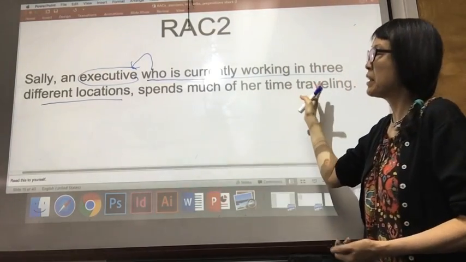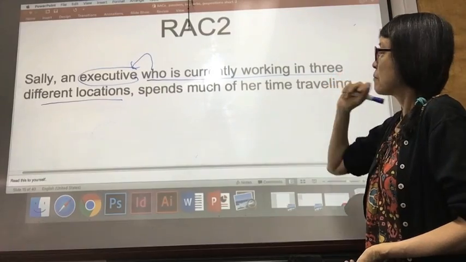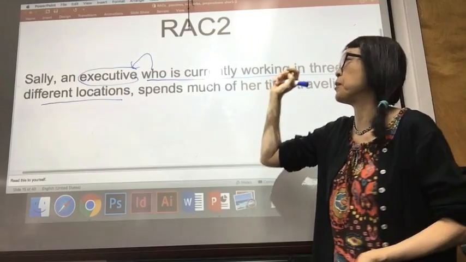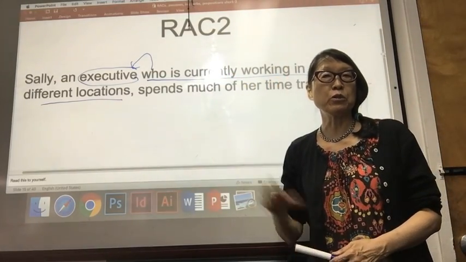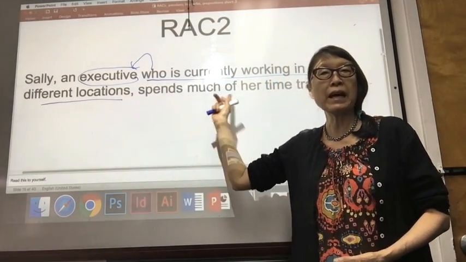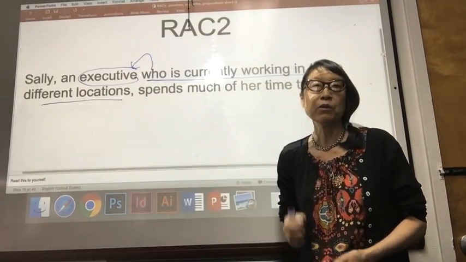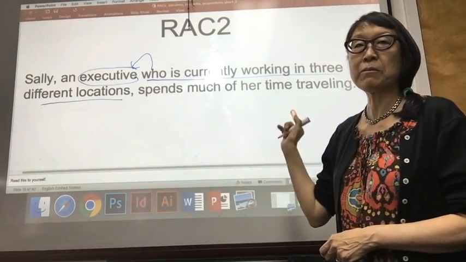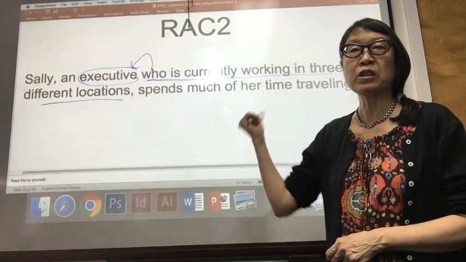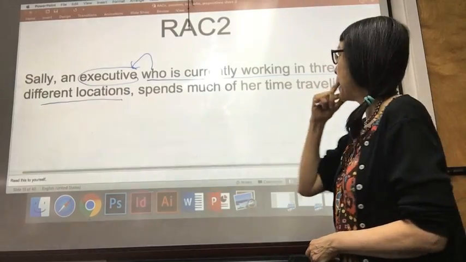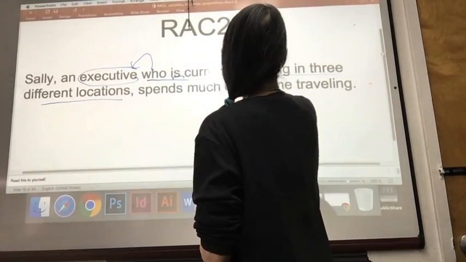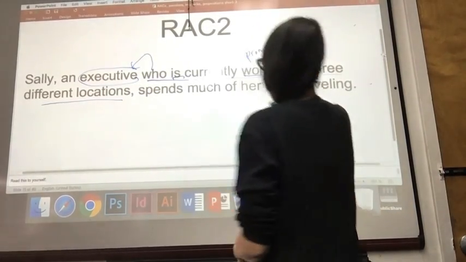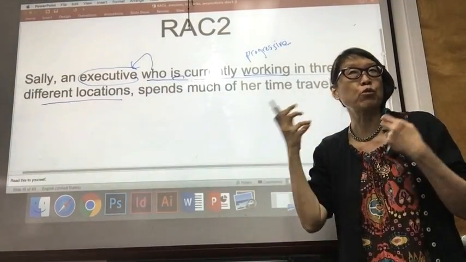All right. Do you notice anything different about this adjective clause? What's different about this adjective clause? Different from the first, where we use the passive form. Do you see any passive form here? No. What do we have here? Progressive. Okay, Kai said it was progressive. Which verb? What's the verb? Is working. Okay, is working. Very good. So this is a progressive form, and how do we know it's a progressive form?